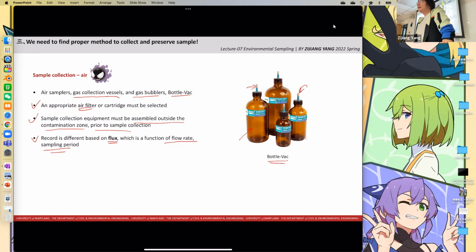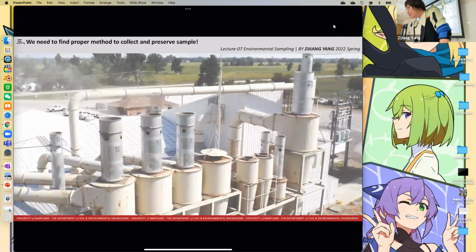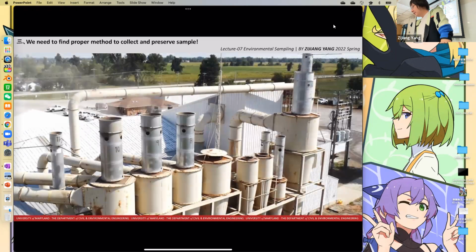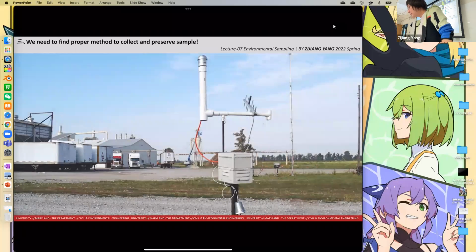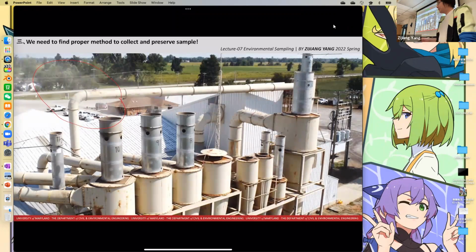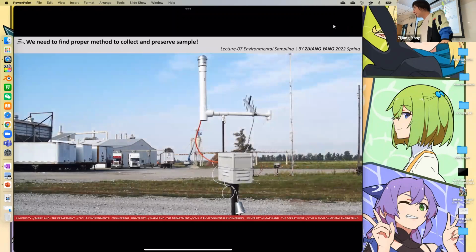For my study, I looked at ammonia, but I was also looking at the particulate matter in the air. I'm not sure if it is obvious, but we can see there is some smoke from this plant, and that is the particulate matter. To sample the particulate matter, we use different samplers. This is a sampler for particulate matter, or PM, on the side.